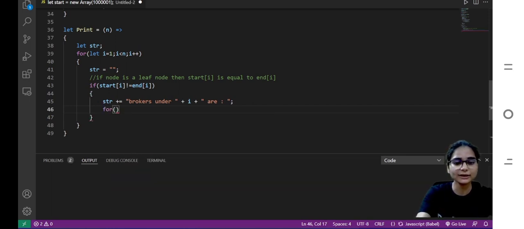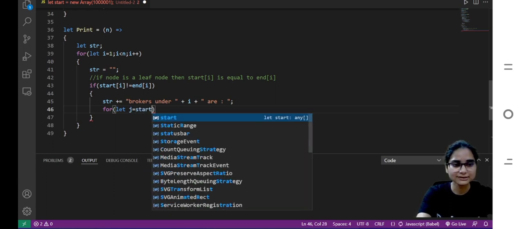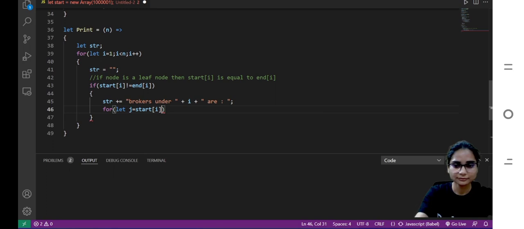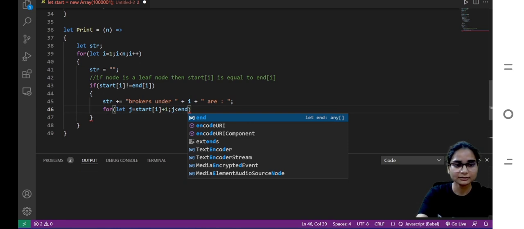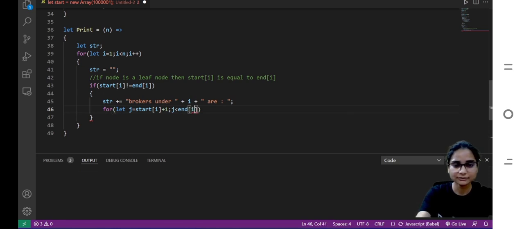So for that I am going to start with J. That one is going to start from start I plus 1, and then we are going to have end I plus 1, and then J plus plus.